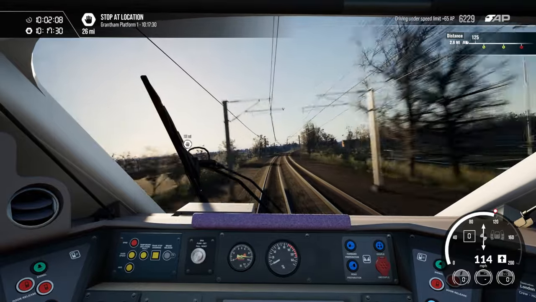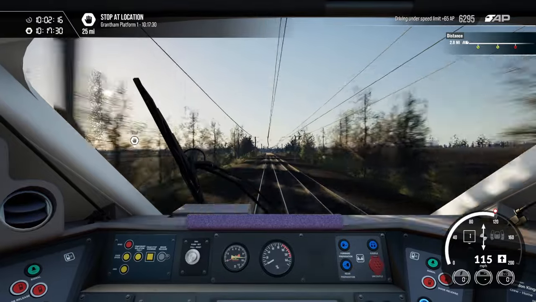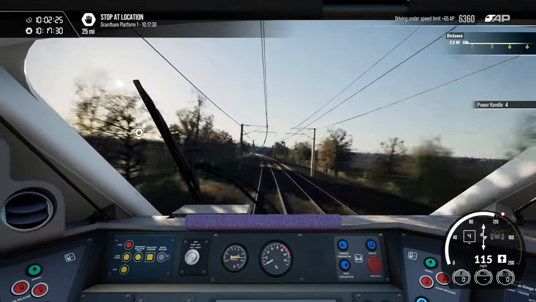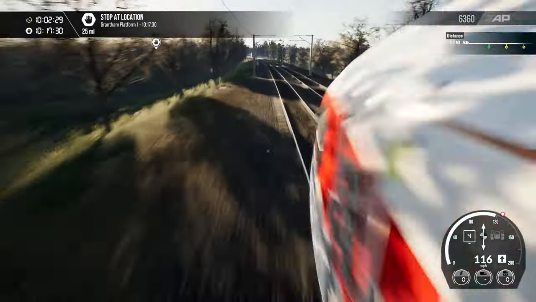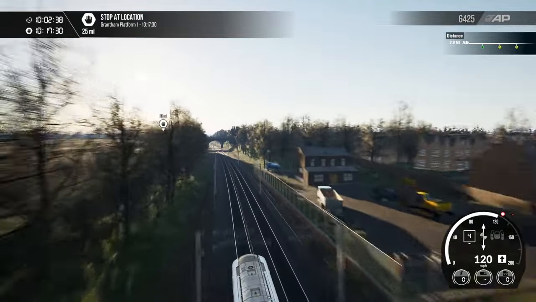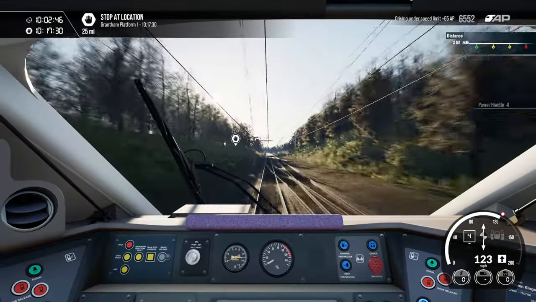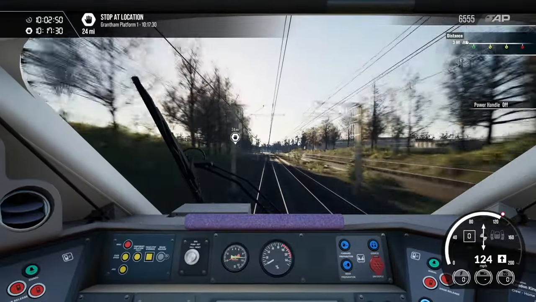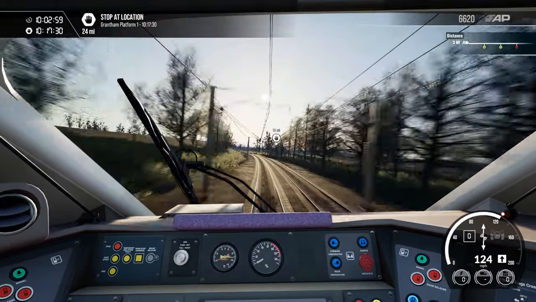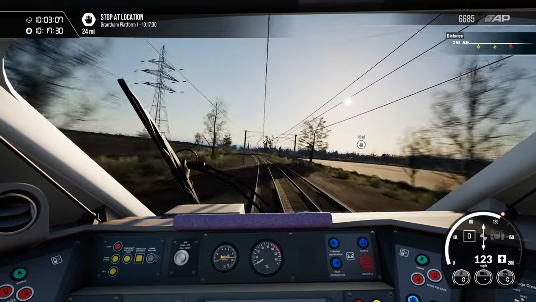Two yellows and a red. Please change to green. Greens. Up to 125 now. Four miles to go. I think we're doing all right on the time. Kind of pretty consistent speed all the way throughout, so it's not going too bad so far.